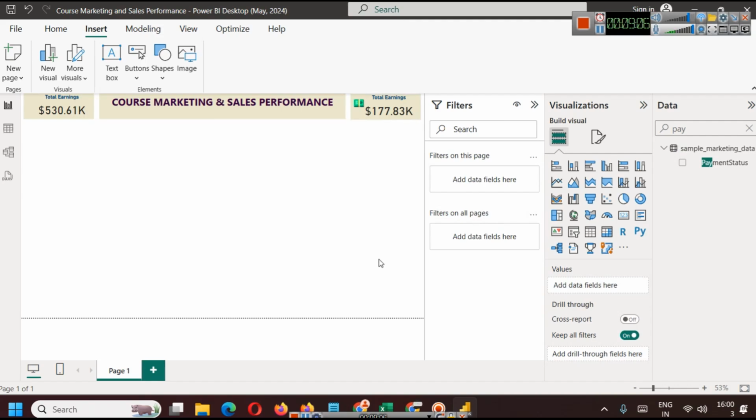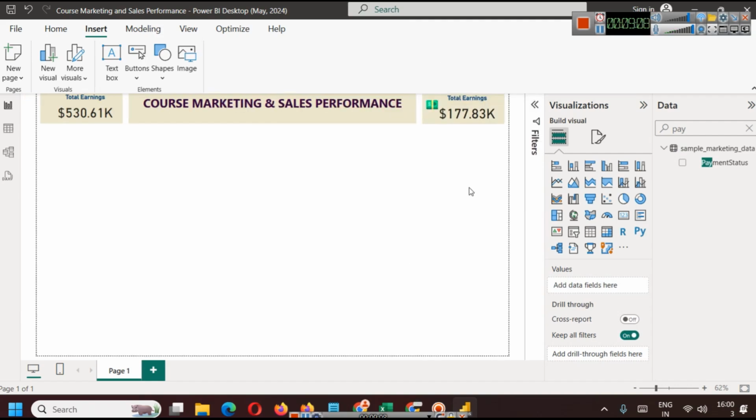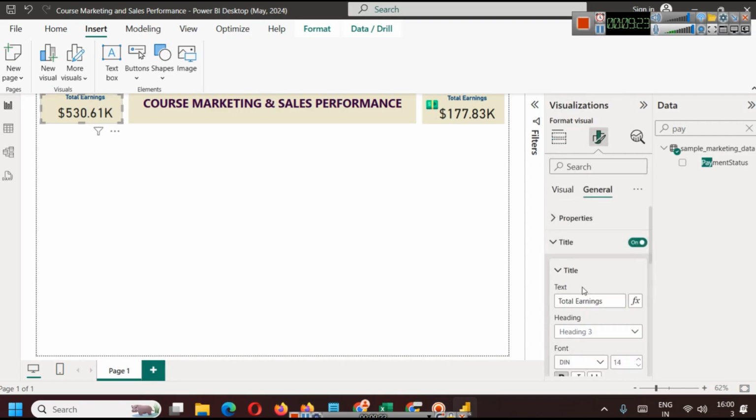So now this is actually earnings received, so this will be total earnings. Okay, similarly here also, we can see enrolled courses. So let's see how many people have enrolled in courses.